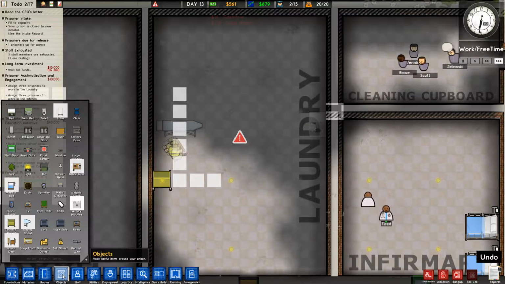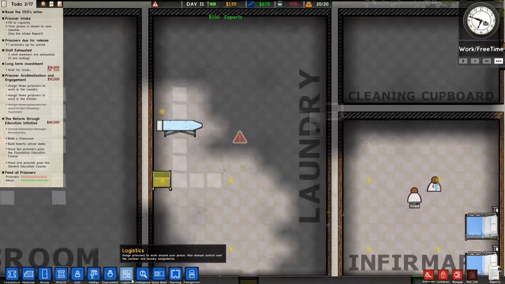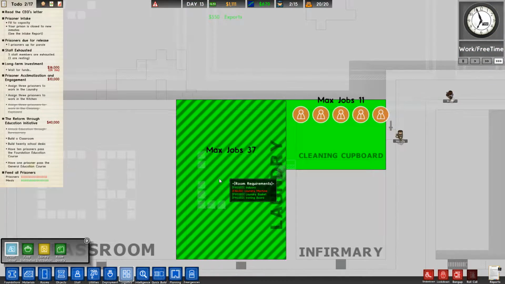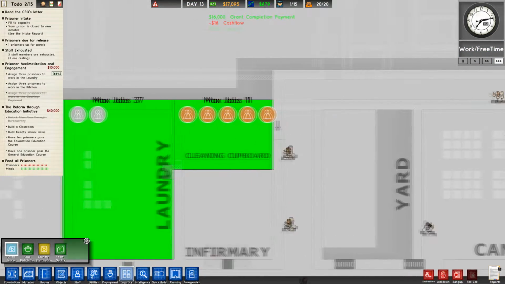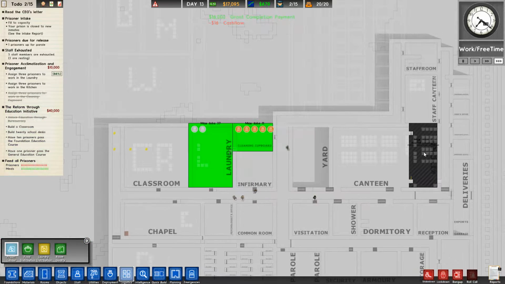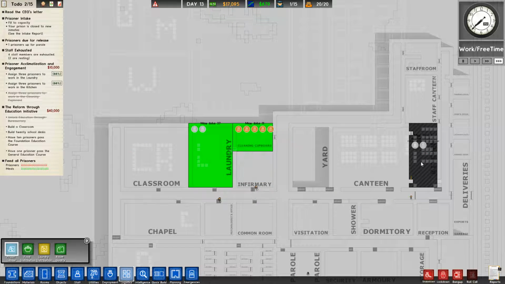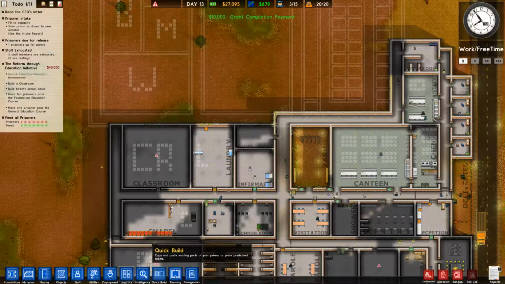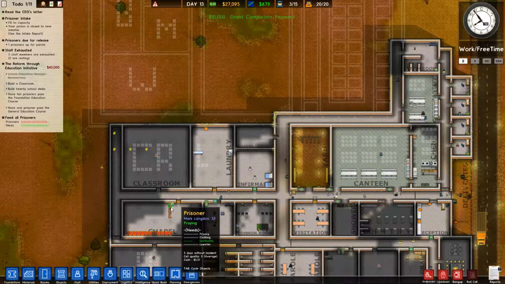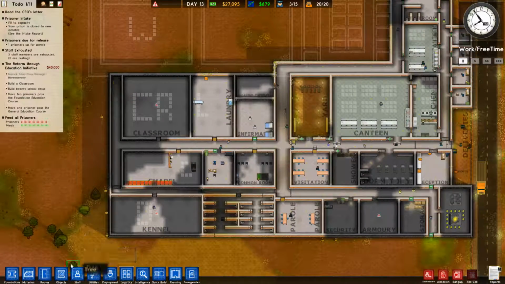Okay. So once I place that, then this room is finished, and I can go into logistics, assign 2 people to work there, and then I can go into the kitchen. 3 prisoners to work in the kitchen, 3 to work in the laundry. Okay, that's money. Now I can go ahead and put some more stuff in my chapel.